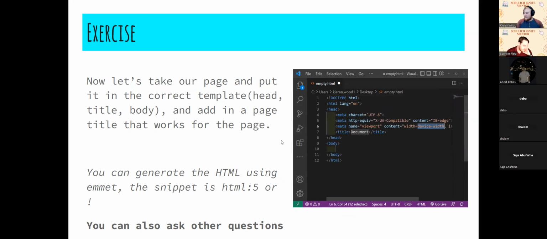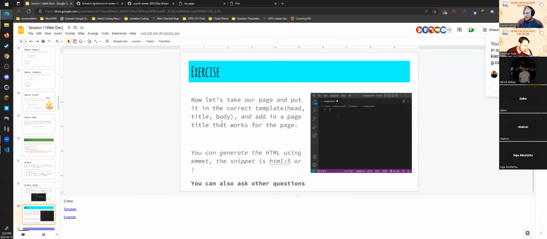Okay, so what I'm going to do now is give you guys two or three minutes in a breakout room just to try setting up a page about whatever you want and try messing around with some of the elements and everything that we've run so far. So I'll give you guys a couple minutes to give that a shot.